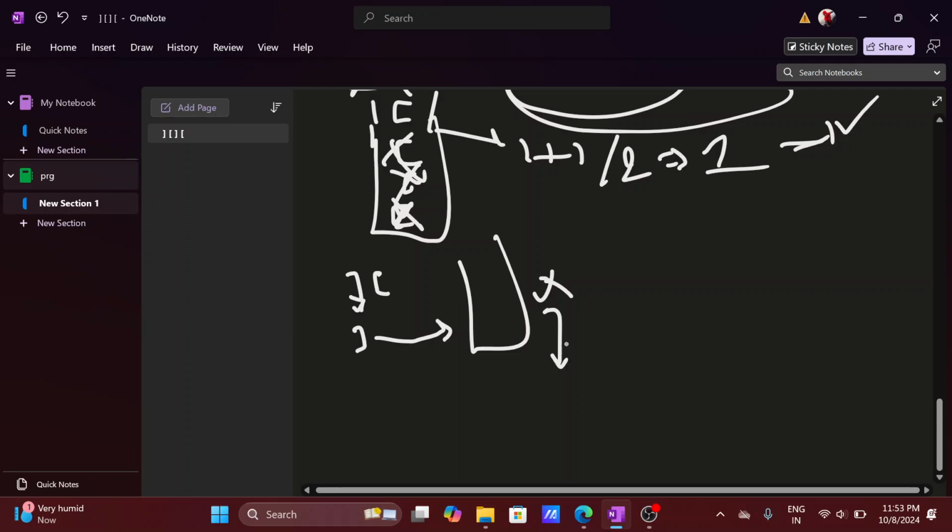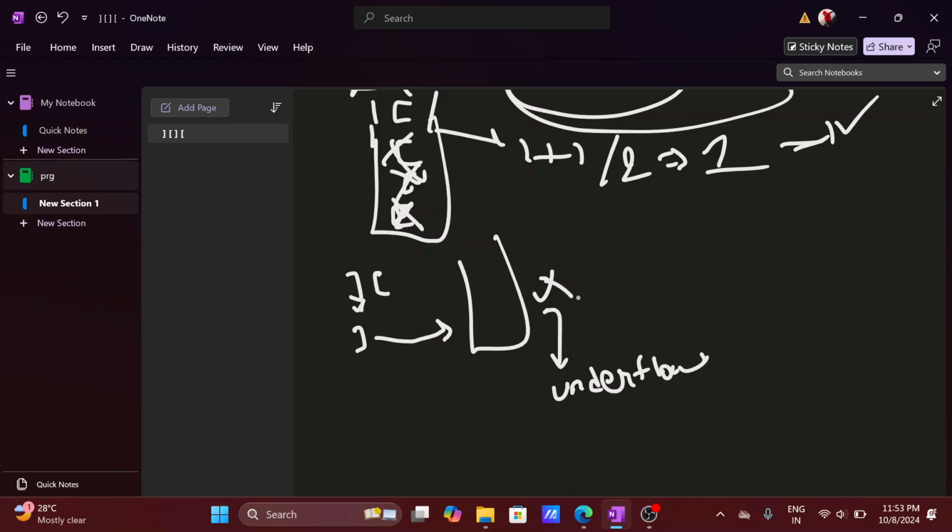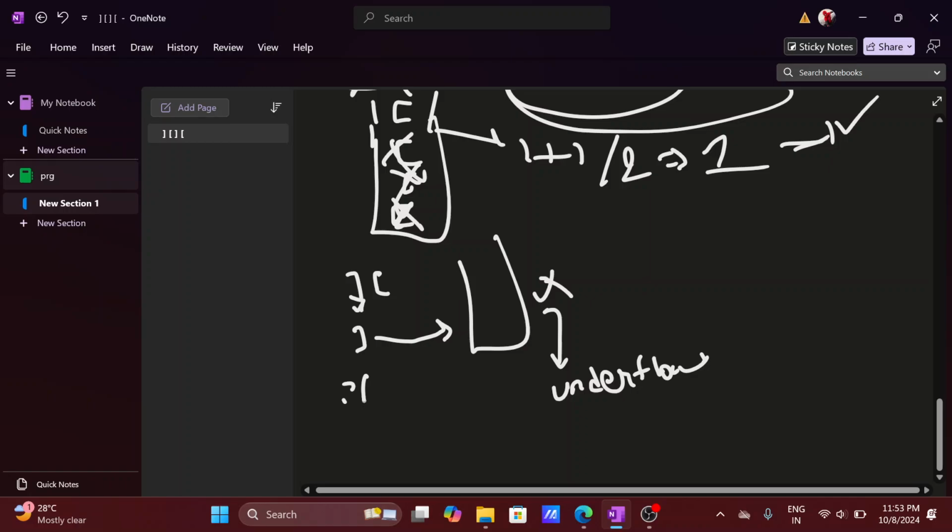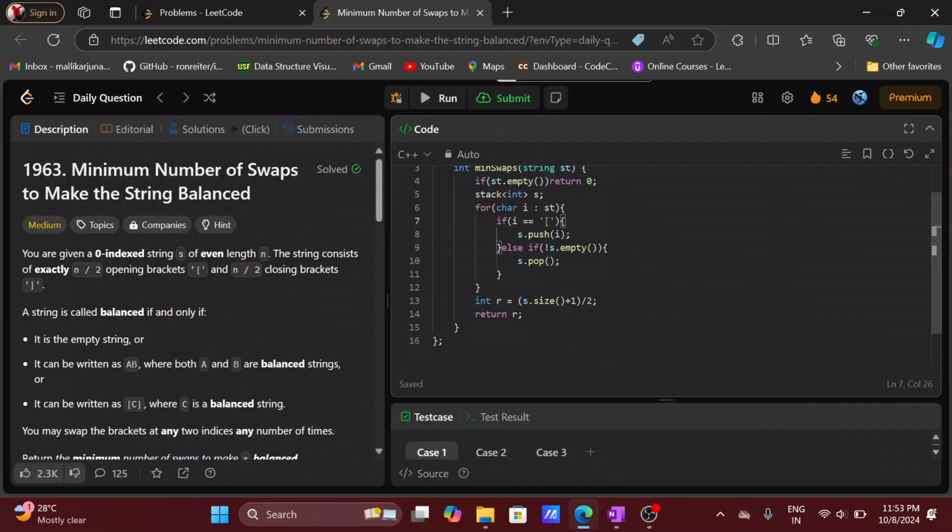If we pop the stack, we get an underflow condition, which may cause a random error. So we have to check before popping: if the stack is not empty, then only we pop it. That's why the condition is written here.